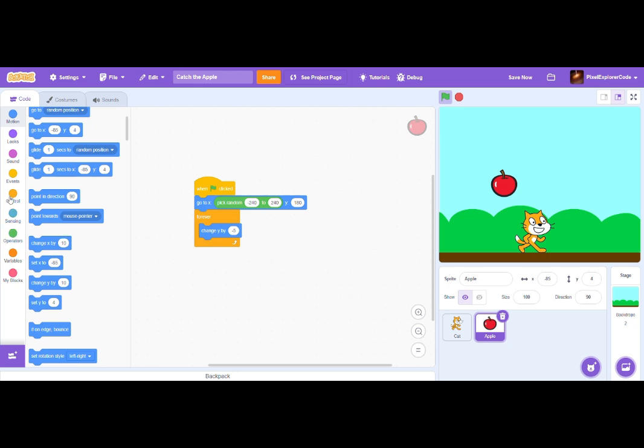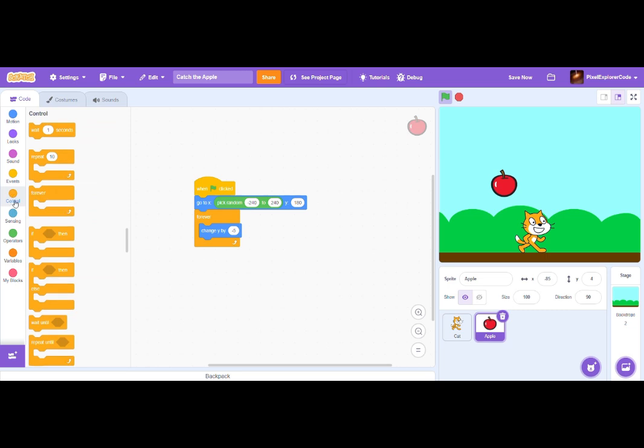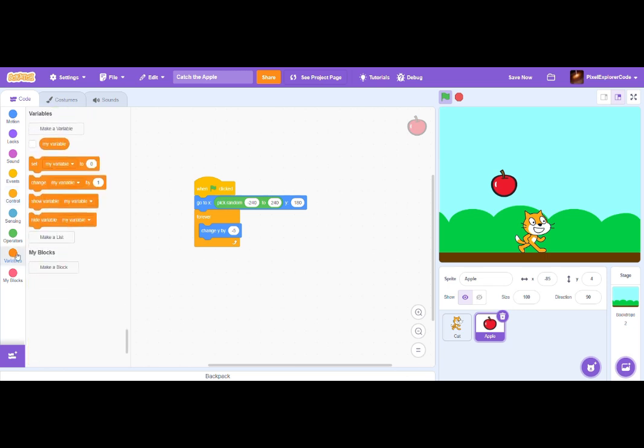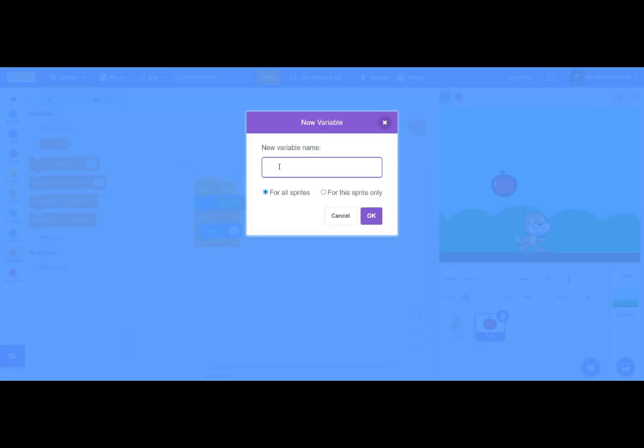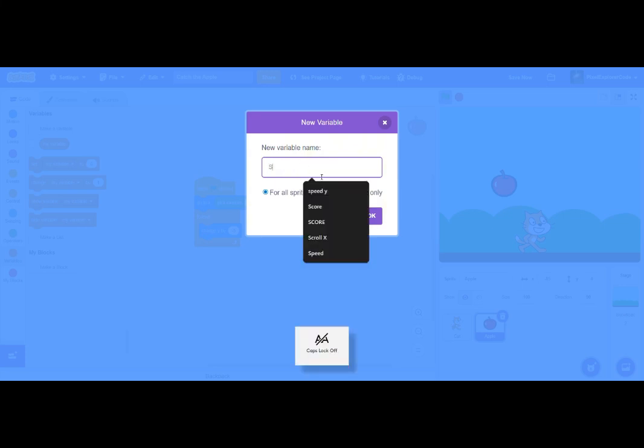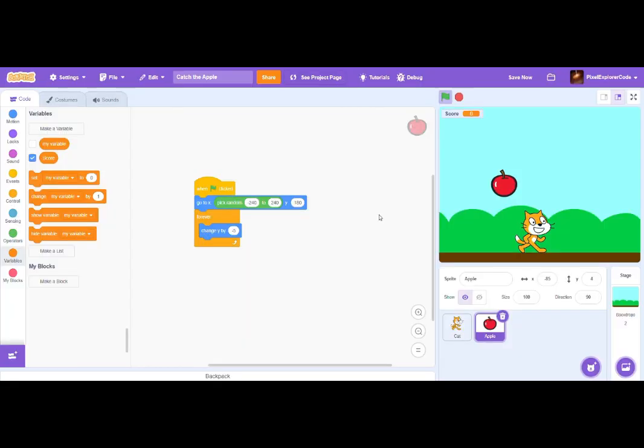Then so when we catch it we get a score, but before that we need a variable for the score. You could just make a new variable named score, for all sprites. Or you could right click on my variable and rename it, or you could just delete it.